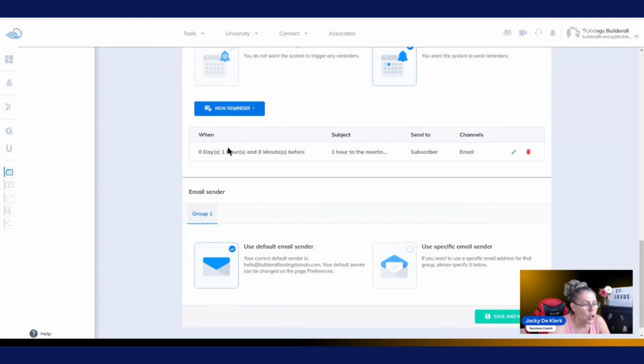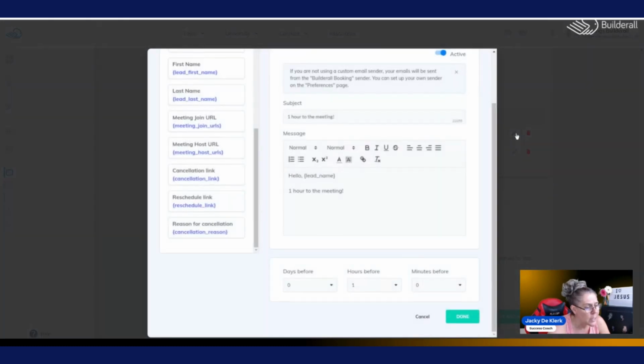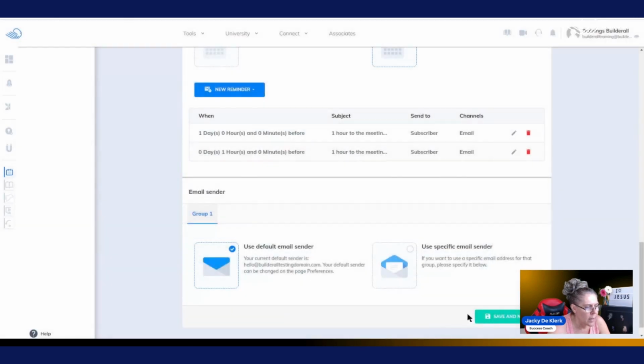And then you can also add additional reminders, not just one. So we're going to click on new subscribers, and another one is opening up. You just need to click on it and go change it. So maybe this time you will have 1 day before that, and we're going to click done. So you can see how you can schedule multiple reminders to yourself as well as the subscribers.